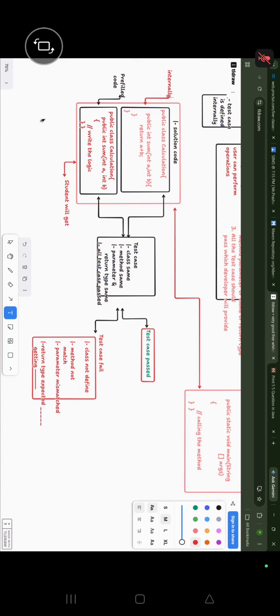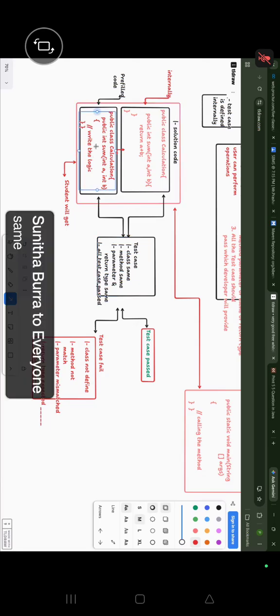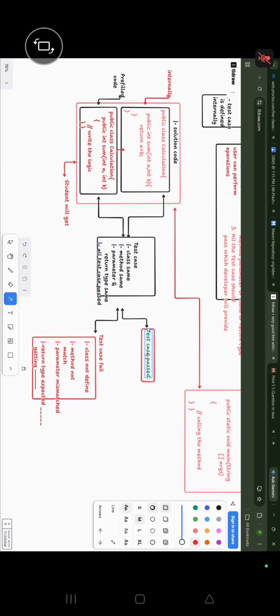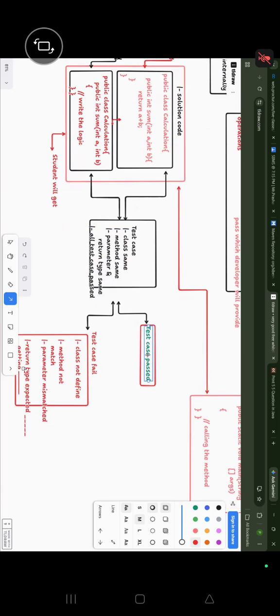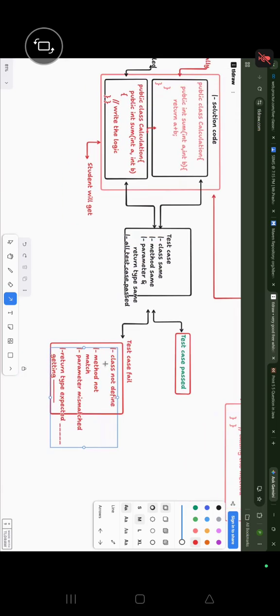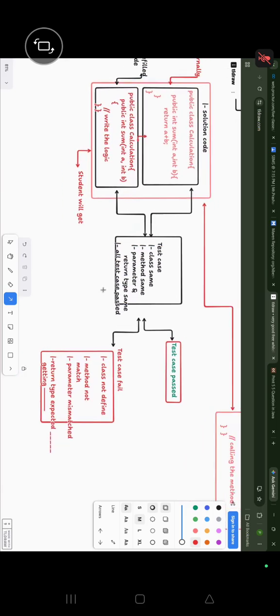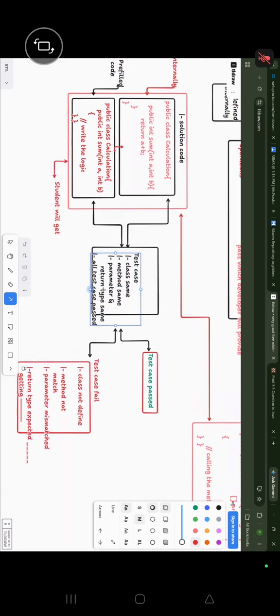Now if these both are aligned, it will be the same replica, guys. Replica in the sense that it is the same type. Now when the user writes inside this prefilled code, the test case will be passed, then you will get test case pass. If the test case fails, you will get multiple test case fails. These are the requirements. This is the project.